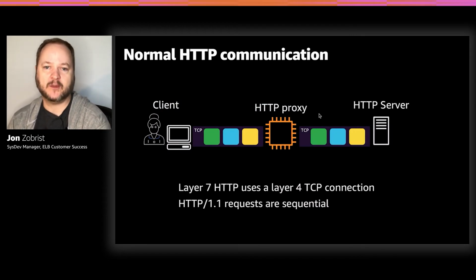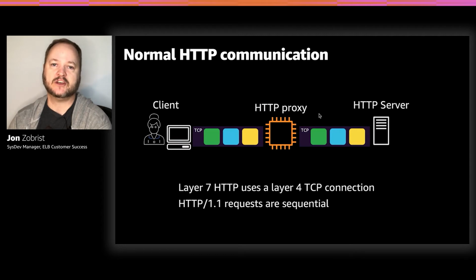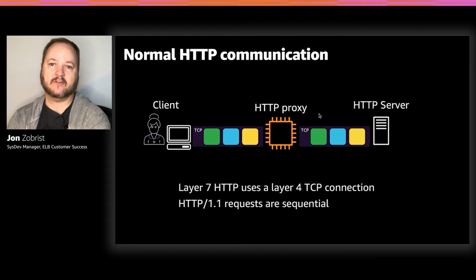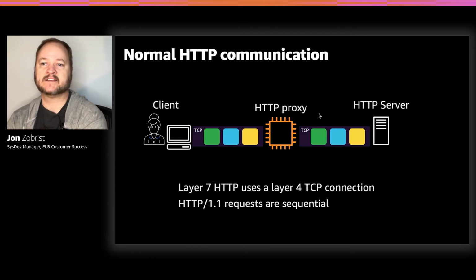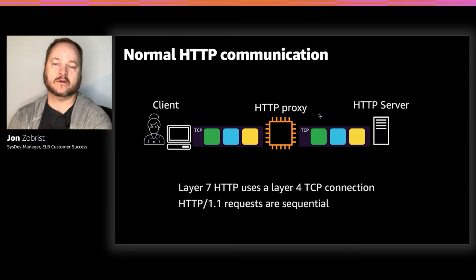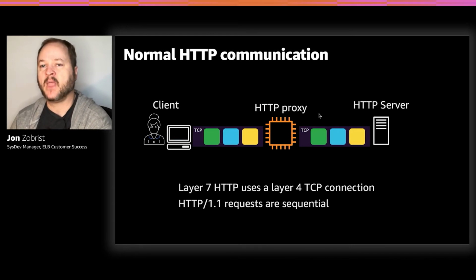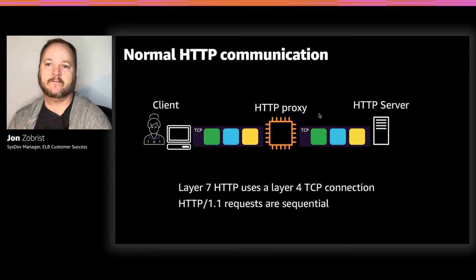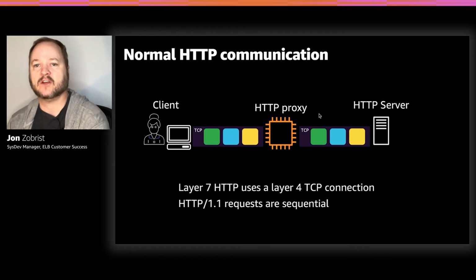A normal HTTP communication is sequential. A client sends one request, the backend sends one response, and the HTTP proxy routes those through to each other. There are cases where you can use HTTP pipelining, which the ALB supports on the front end. Your clients can send multiple requests, but we will always respond in order. If you have multiple backends responding to different requests, we will send those back to the client in the same sequence that we received them. Because of this, the boundaries of those requests are very critical for determining where a request ends and where to start the next request.